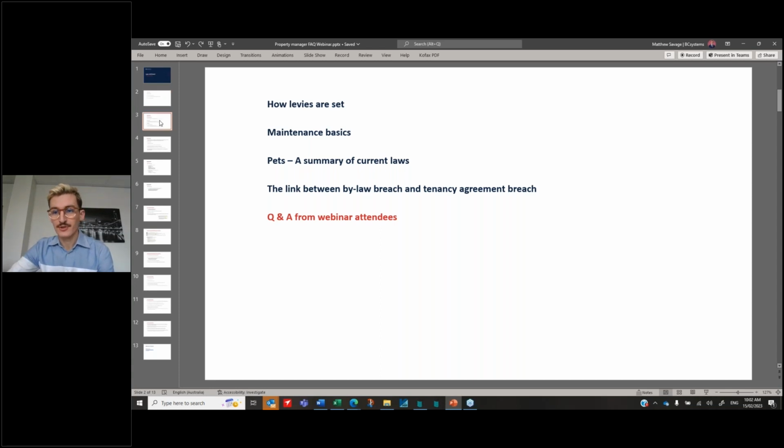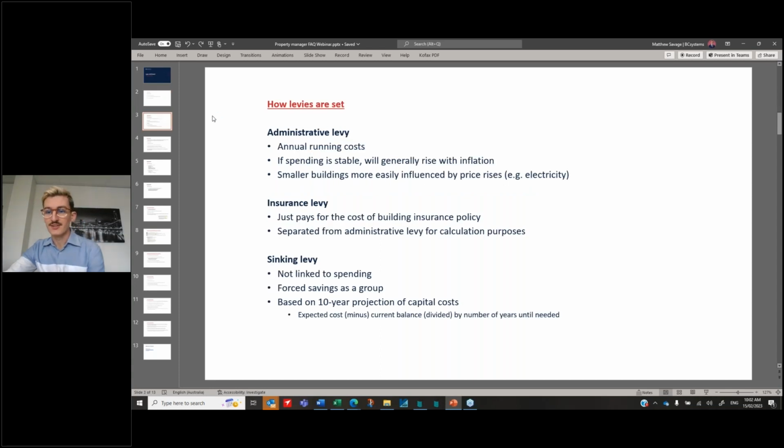First cab off the rank is levies. I know from our data that quite a lot of levy notices are issued directly to property managers. If you're an on-site manager for a particular complex, you'll often get a big batch of levy notices and pay those from rent. Alternatively, if you're a quote-unquote normal property manager managing a bunch of different properties in a lot of different areas, you'll probably get a few hundred levy notices per month and pay those from rental proceeds.